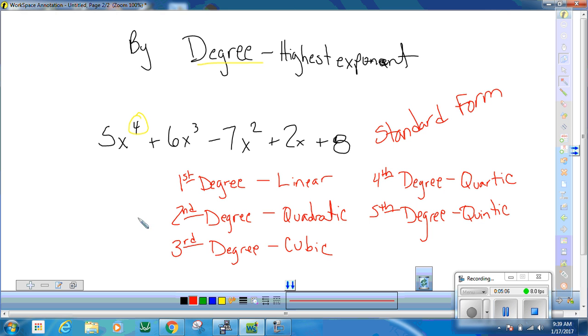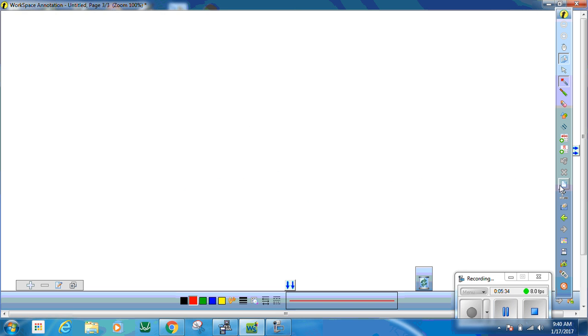So that's what it is. Generally, anything larger than this, and honestly, anything larger than 3, I generally just go by the number. So 8th degree polynomial, 10th degree polynomial, or 12th degree polynomial. But these are a little more common, and they have been given some names. So you want to make sure that you can find the degree of a polynomial. That is one of the ways that we classify polynomials into families. Degree also tells us a lot about a polynomial. What is its behavior? Things about its graph. So one thing that we do want to know about the graphs, we're starting with the graphs of polynomials.